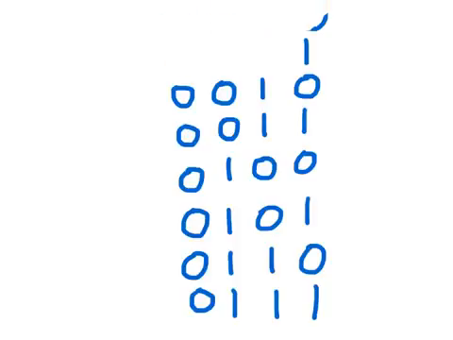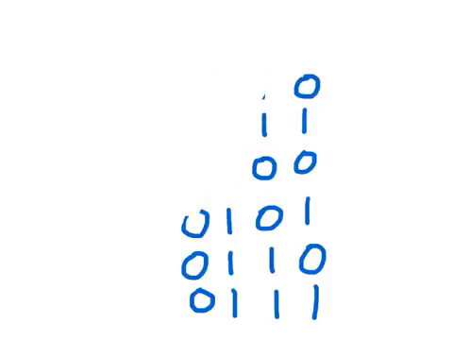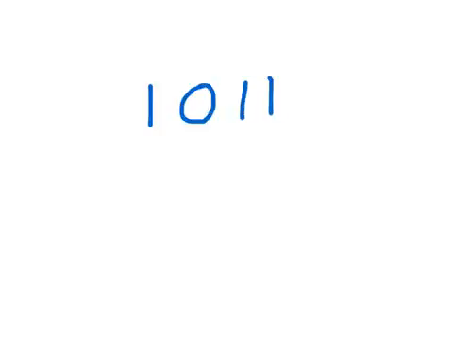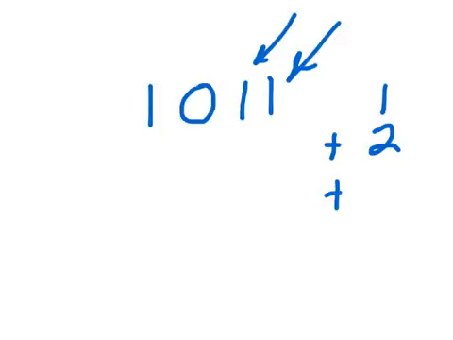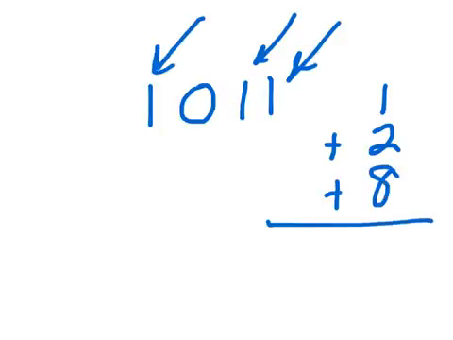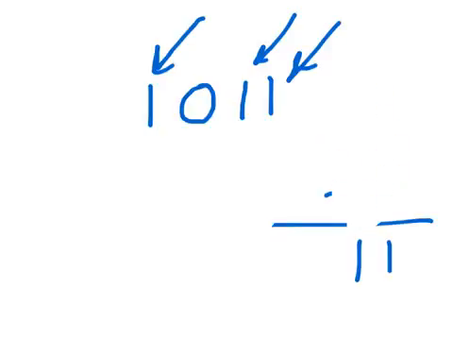Okay, so let's recap here. I know that was a lot of material very quickly, and it actually is not difficult. Binary is very easy. It's simple addition. So if you have a number like this, all you do is you say you have a 1 in the 1's place, plus you have a 1 in the 2's place, that means 2, plus you have a 1 in the 8's place, 8, so we know this is 11. That's all you do. You just add together the place values that have a 1 in them, and you ignore the place values that have a 0 in them.